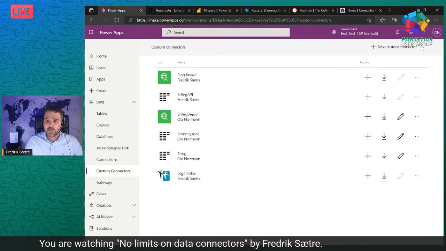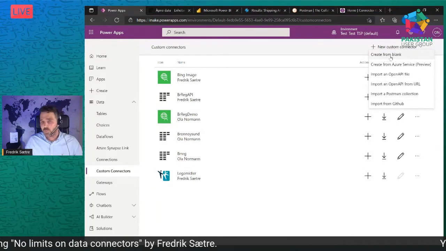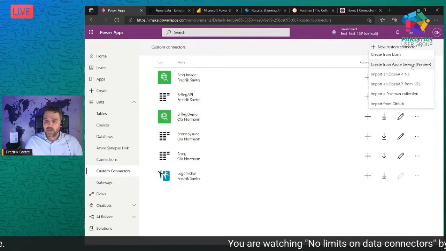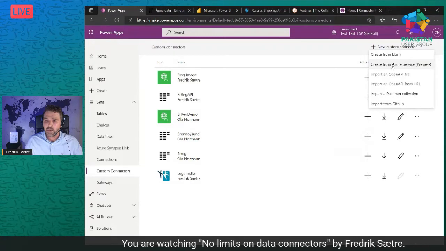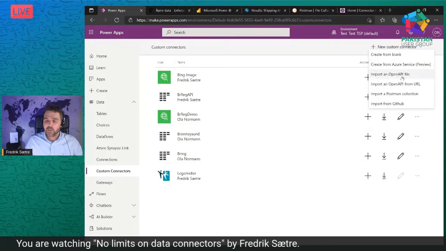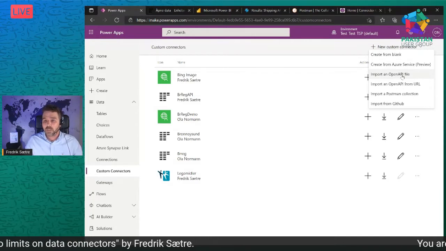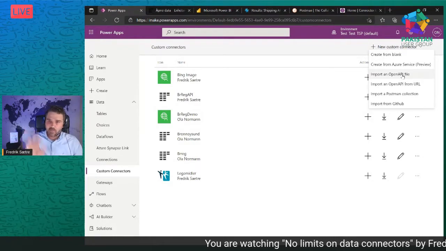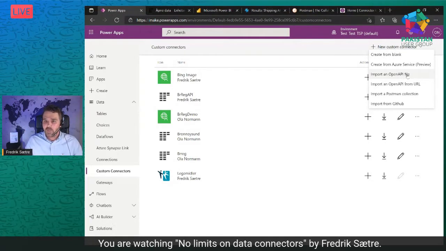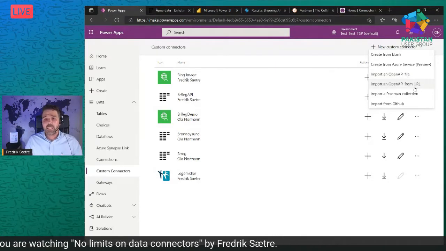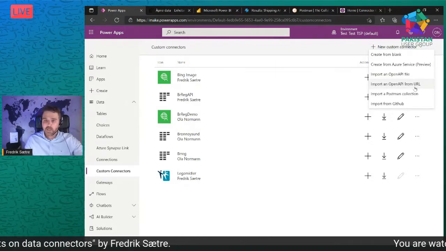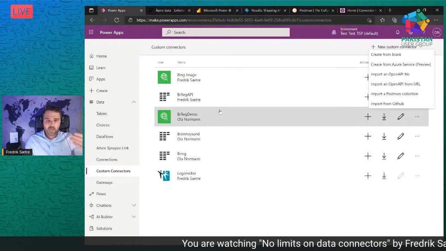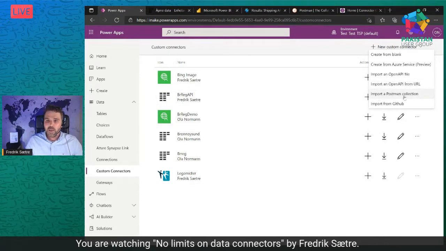So when you see here, there's a bunch of different ways to create a connector. You can go from blank, which we're going to do, or you can create it from an Azure service, which you saw you can do if you have an Azure API service, or you have an Azure function. We can go connect to these. There's also an OpenAPI file, and these are the ones that are standardized. So if you want to import them, these are called Swagger API standardizations. There's a lot of information around Swagger, but you can download them and pull them up here, or you can just connect. In many cases, you can just connect to the API and just give them the URL. The service will go get the formats and all the functions and everything, and you can create a custom API inside of here. And there's also a Postman collection.